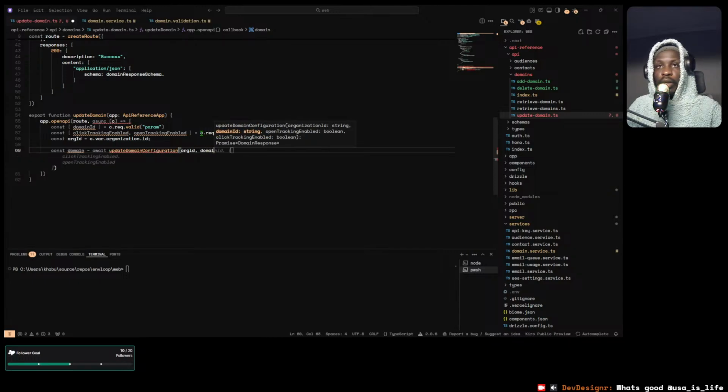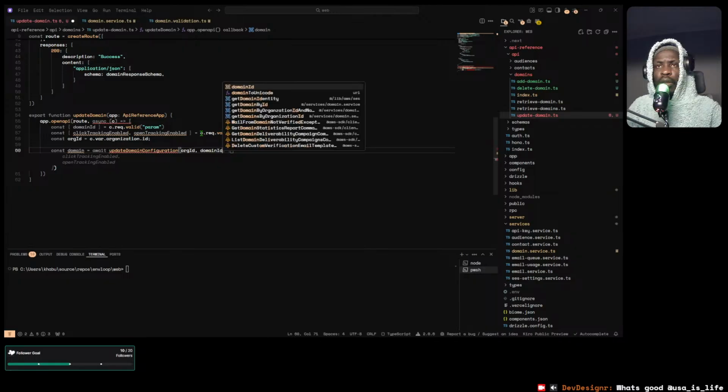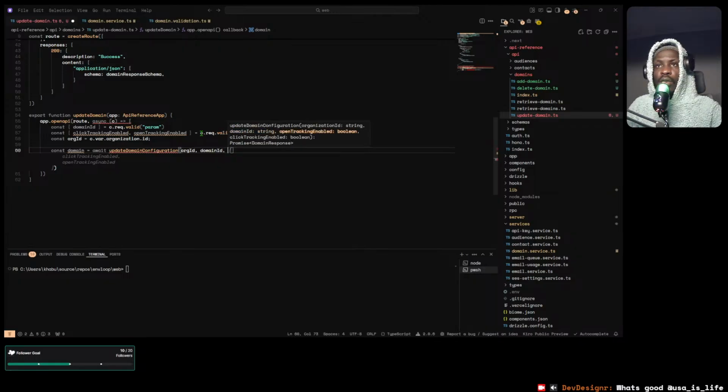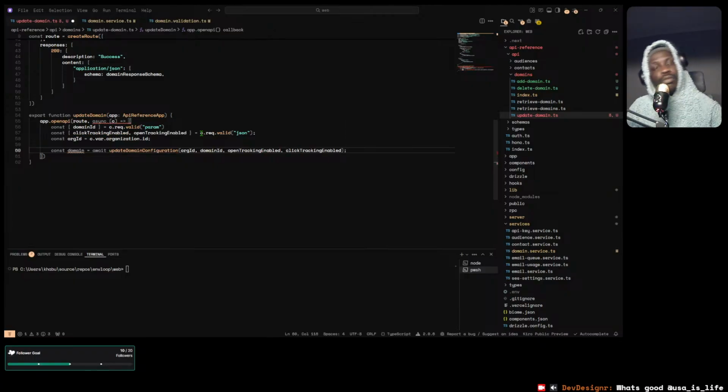A domain ID. What else? Open tracking enabled, which is this. Click tracking enabled. Domain.